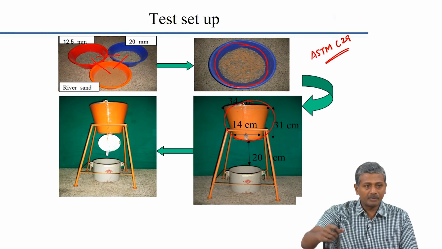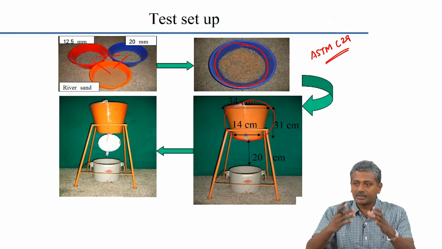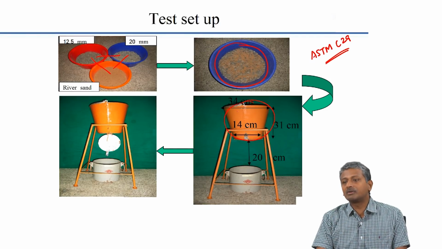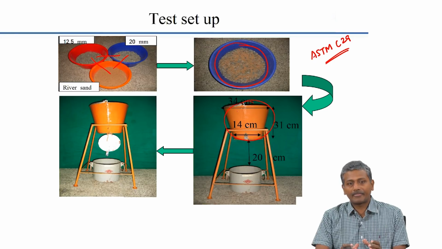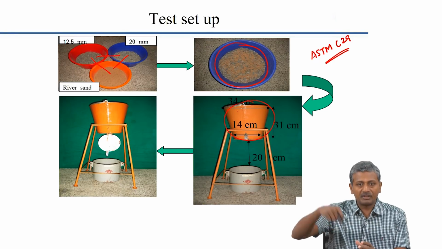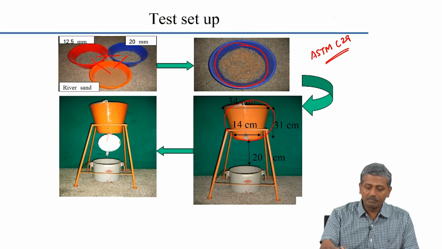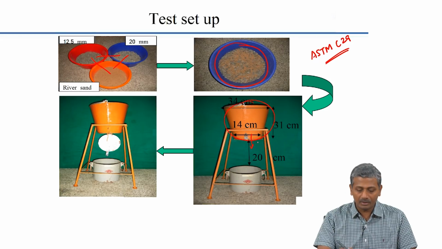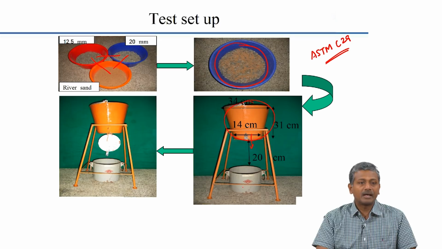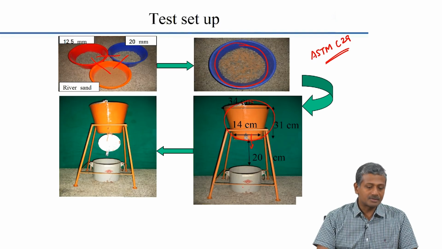opened, it falls into the second bucket, again you open the door, it falls into a cylinder, and the amount of concrete filled in the cylinder as opposed to the amount of concrete that would be filled if you vibrate, that gives you the compaction factor. Here what you simply do is allow the mixture of aggregates to drop from this bucket into this cylindrical container and measure the density of the aggregates, or the unit weight of the aggregates in the container.